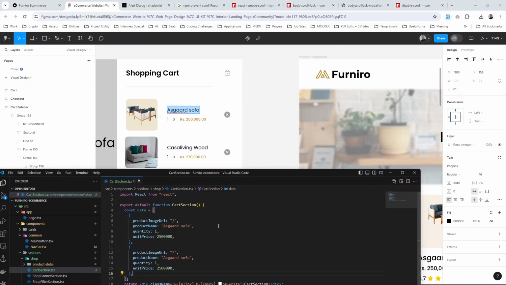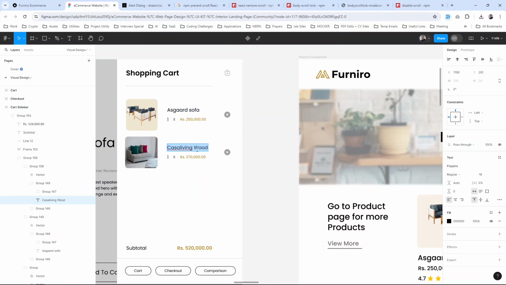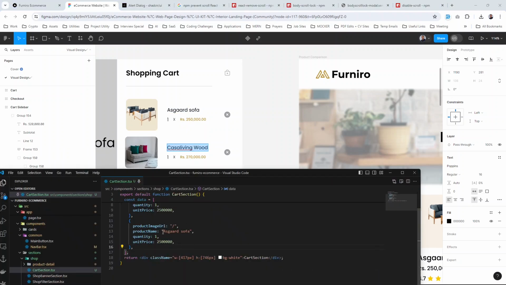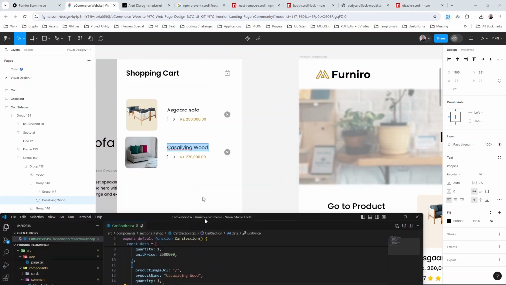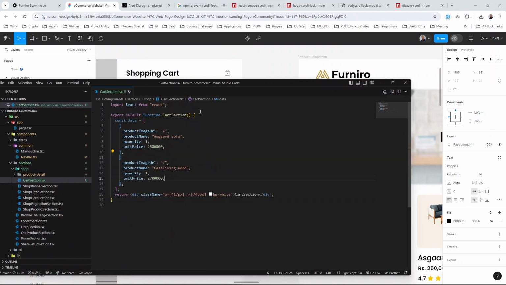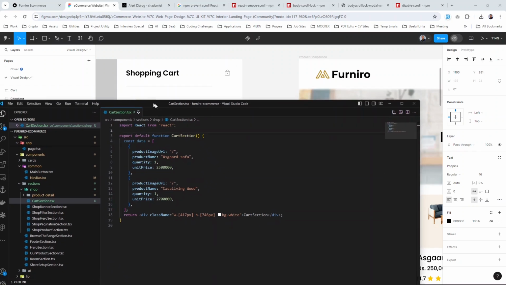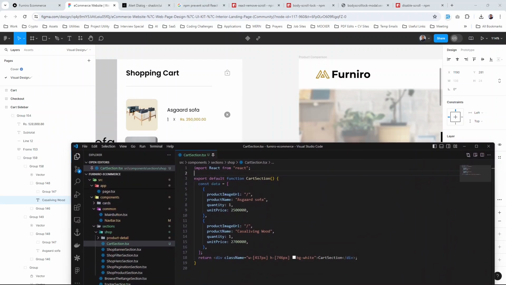Okay, so similar thing for the other one. So we'll change the name here. And the price is 270. Okay, so the same quantity and all, so that's fine. So this is what we'll be using to display all of this.